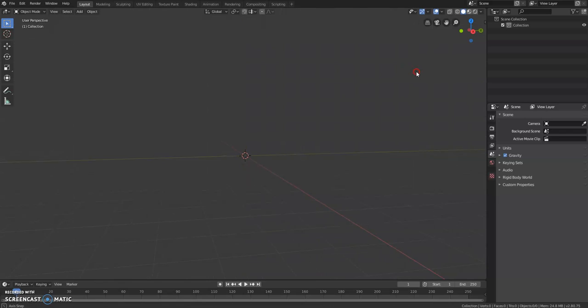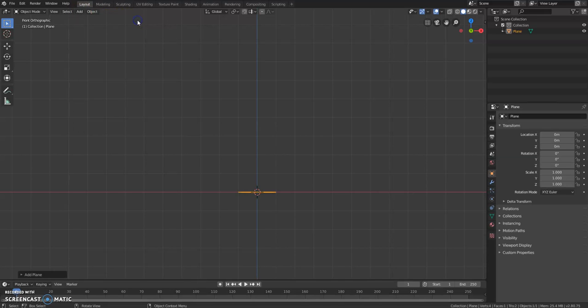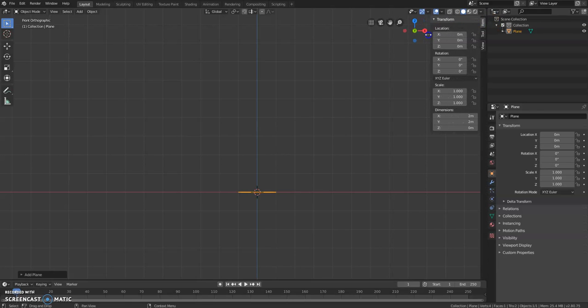So I'm just gonna go to this view here, and then go over here where it says add, go to mesh, and then pick plane. There's a little arrow next to this, and then just pull it out, and then you're gonna rotate it on the x-axis for 90 degrees.